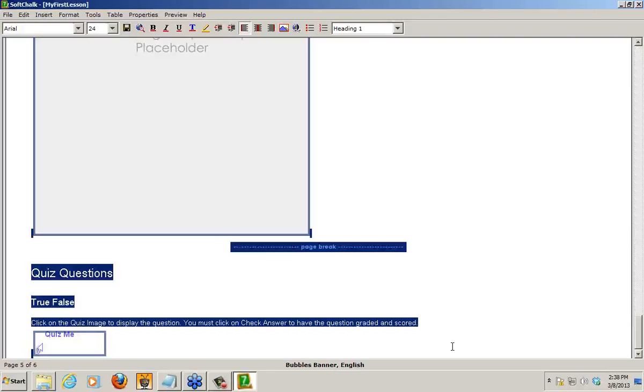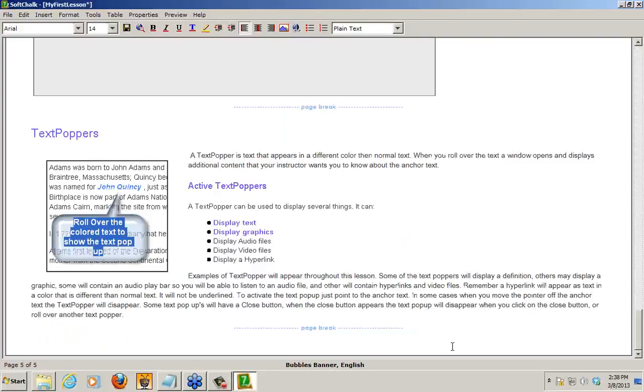So I'm going to clean this up. We're going to start as though we know nothing about quizzes and activities. I'll then just press the delete key, and it goes away. And we're now ready to start adding additional content or additional activities and some other things that we're going to be using. Now, how are we going to get that additional information? Well, now that I have my lesson open, I feel pretty good about it.